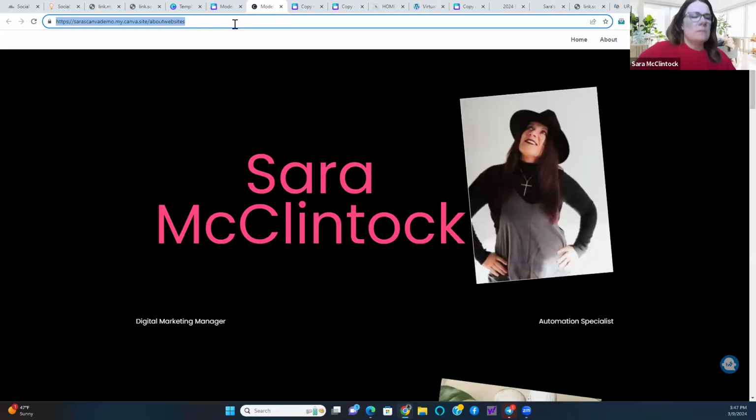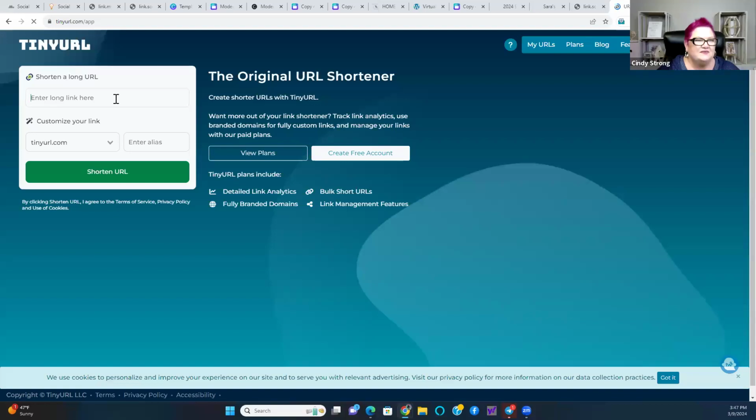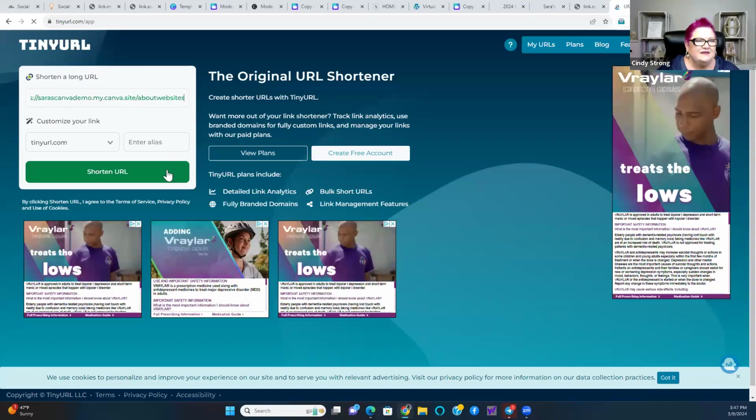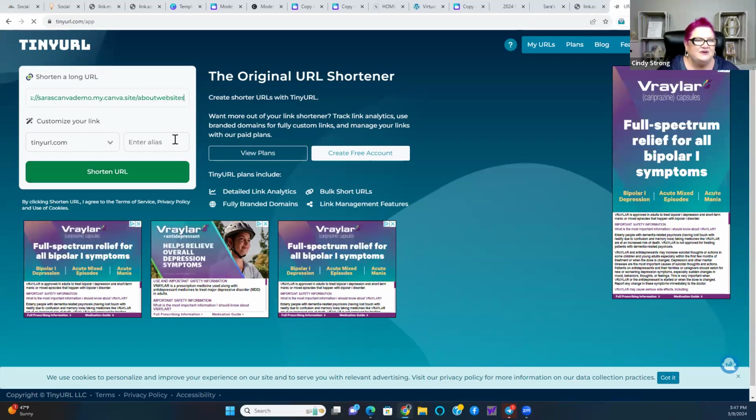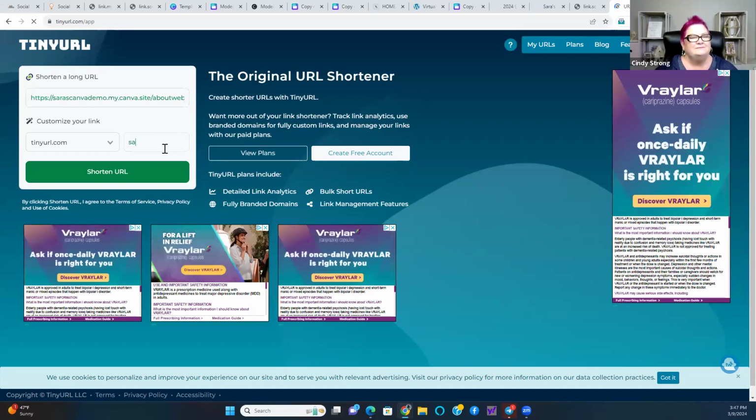Where was it? There it is. And paste it right there. And then, see where it says enter alias? Go ahead and put Sarah's demo website or something like that.